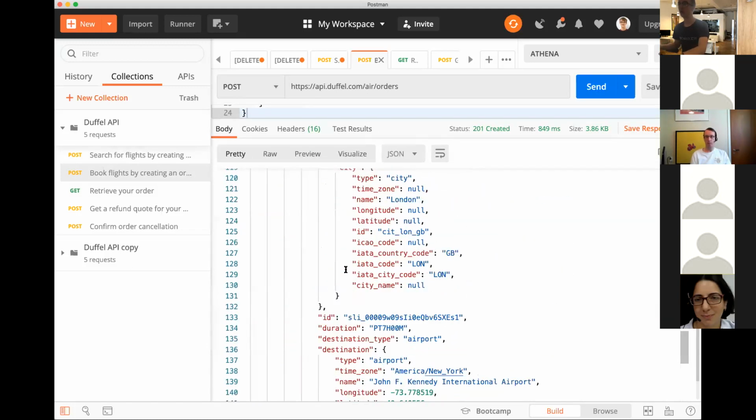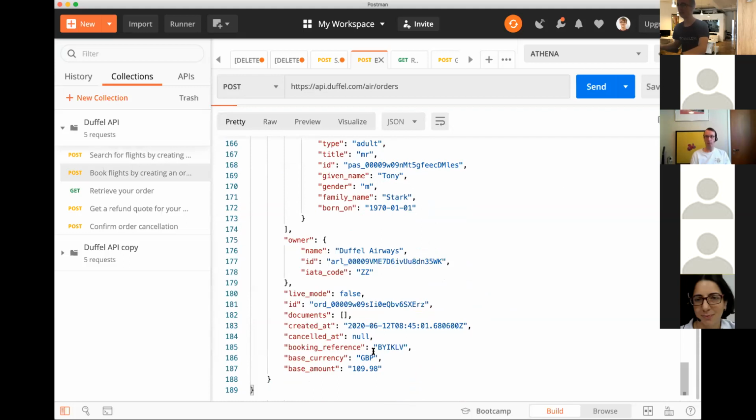And this just looks like a normal airline booking. We've got some booking references, which look like one that you put on the airline's website. And the same thing will work for this Duffel Airways as will work for other airlines that we're connected to in Duffel. When you sign up for an account on the website, you'll automatically be connected to get flights from American Airlines and from Vueling.